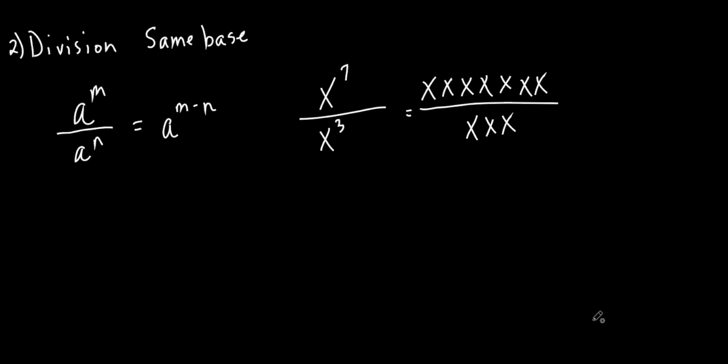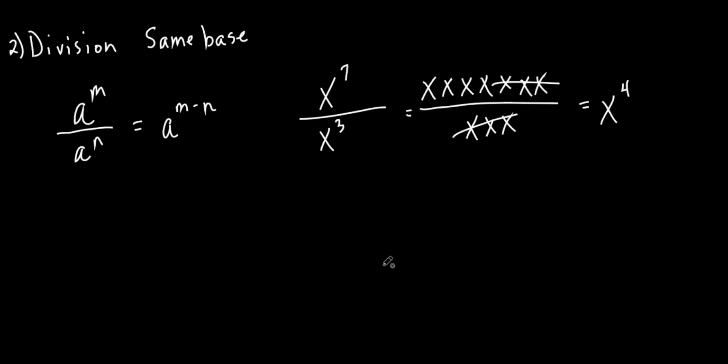Everybody good? Now in fractions, one of your favorite things to do on fractions is to do what? Cancel out. Don't you like doing that? Yeah, I always like doing that with fractions, to cancel out. So look, I got 3 x's down here. 3 of these x's are going to cancel with what? 3 of the x's up here. How many are you left with? 1, 2, 3, what? 4. So what's my answer? X to the 4th.